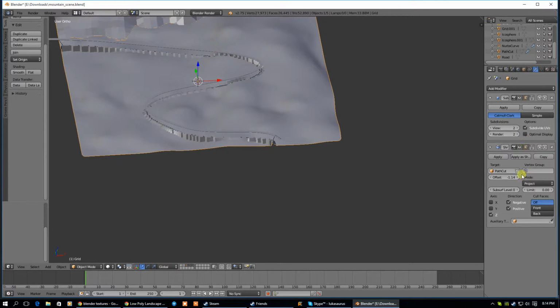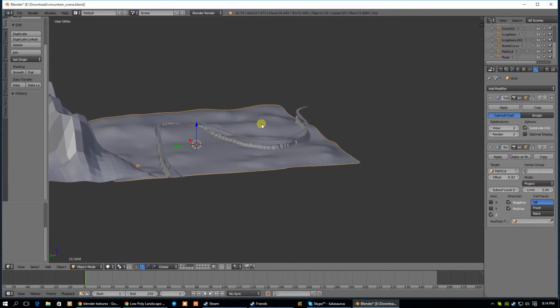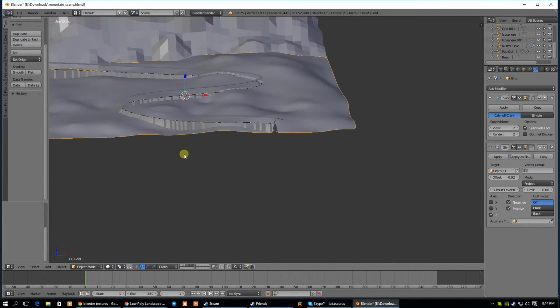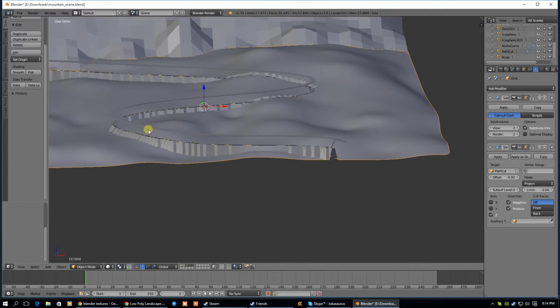And I'm just going to bring this down, so I don't want that offset to be as high. Okay, but I don't want it to be too big. So what it's going to do, it's going to cut a path for my road. Okay, so the road's going to have a path cut on it.